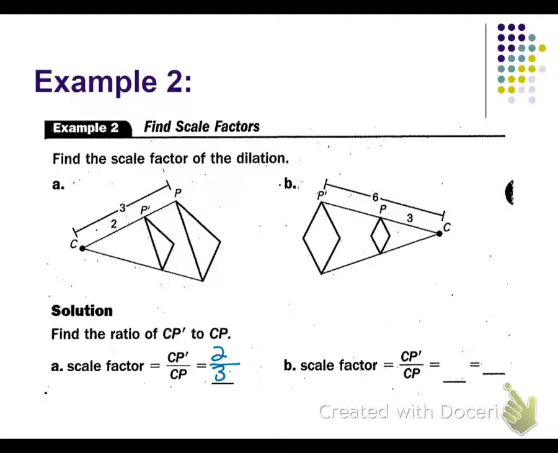Our next one up, you see again that image stays in the numerator, so the top of our fraction. So the distance from C to P prime is what? 6 in this case. And then C to P is going to be 3. So you just flipped them. So what is 6 divided by 3? 2. So we see that it's double. So if you double 3, the whole side of our image is going to be 6. So we see our scale factor that is 2.